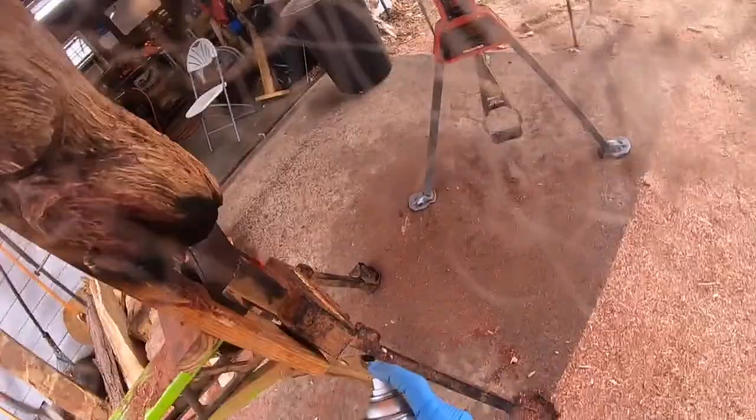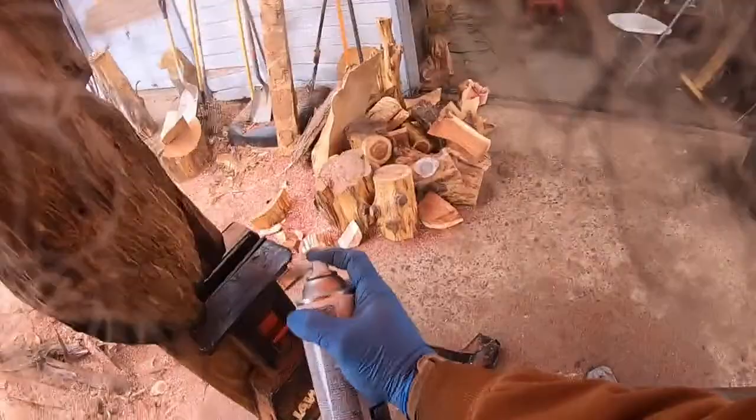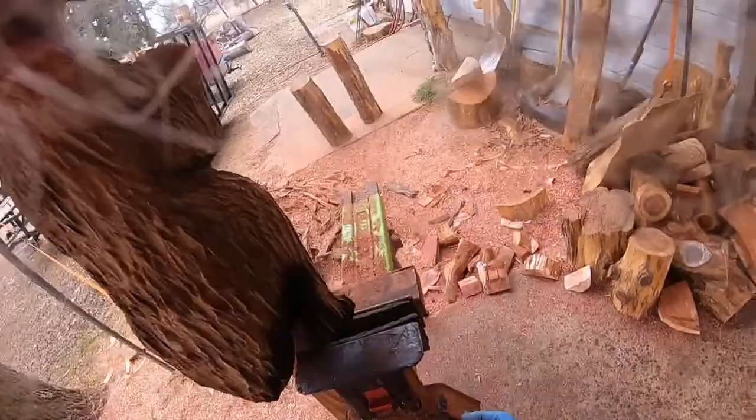Once this dries, I'll take them off of the 2x4s, take them into the finish room and lay them down on their backs once I've got several coats on, and I'll get the tree side of it. This is the side, the tree side here. It's going to be up against the tree.